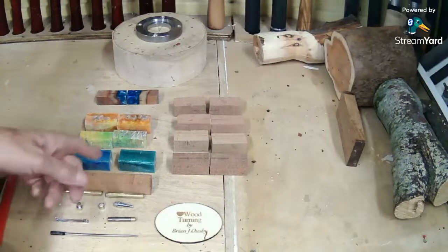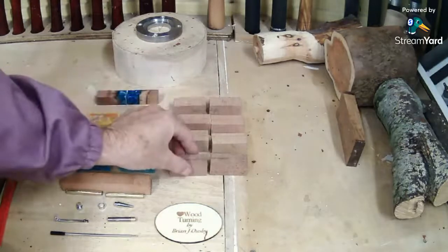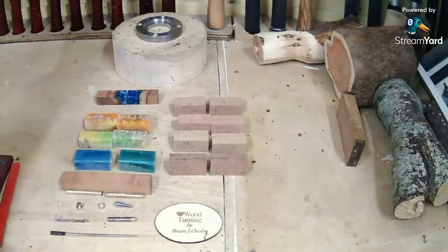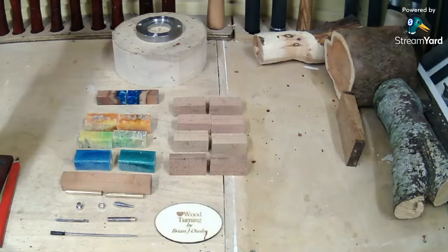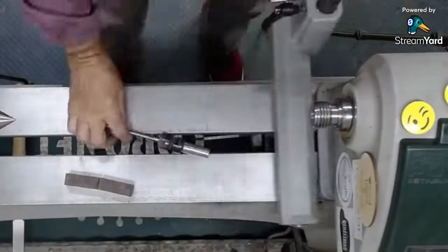So let's say, is everybody quite happy how you make a blank? Nobody needs to know how you actually make one of these bits. It's not that difficult. If it comes up in the chat, you can let me know and we'll talk through it. Robbo's in. Hi, Robbo. He's turning a pen, mate. I'm turning a pen, Robbo.